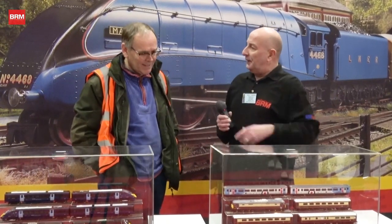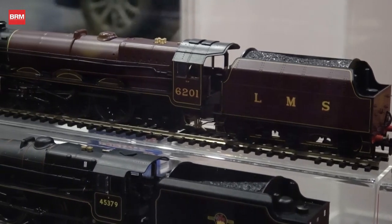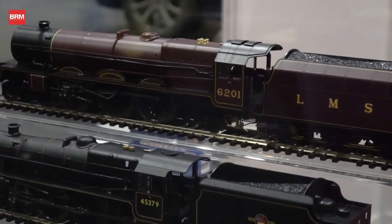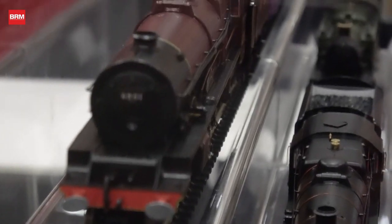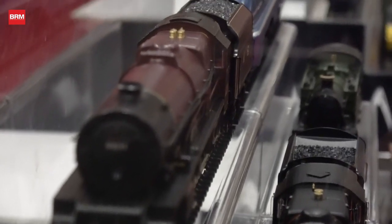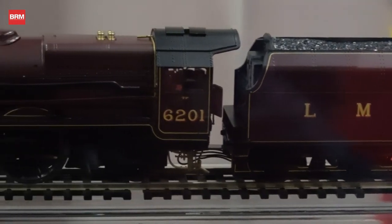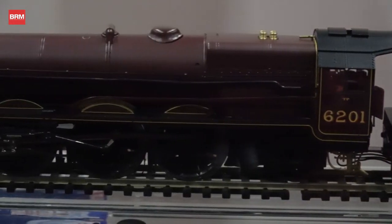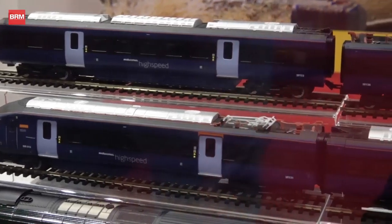Anyway. Normal people would want to know, obviously, what you've got new in the samples this weekend. We've got the first decorated sample of the princess. Now, it is first, and I stress it's first. There are errors with it. There's bits on the tender which shouldn't be there. They're on the BR tender, not the LMS tender, etc. So the aficionados will be able to pick that out. So, there's that. We've got the visitor centre 395, which nobody would have seen yet, I don't believe.